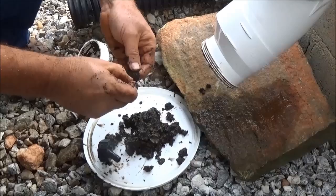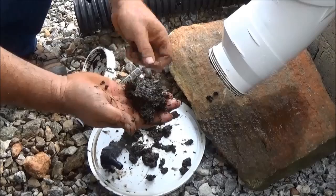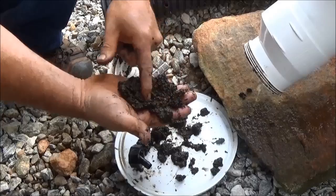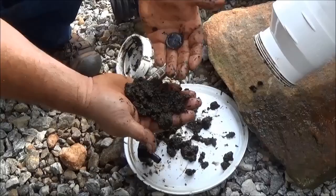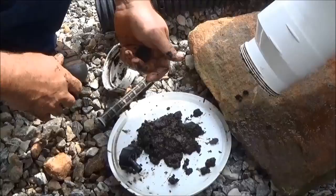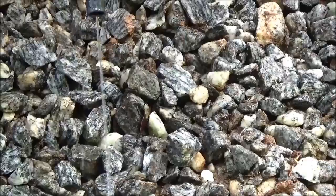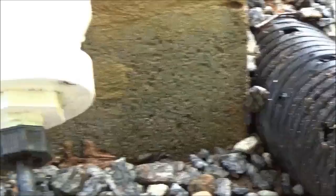The first flush diverter pipe will drain after a rain and reset automatically for your next round of catching rainwater. This is what you do not want in your rain barrels. A lot of people just run their gutters straight into their rain catchment, so this is what they're getting. I'm trying to turn this water into drinkable water — if I start with all that debris, I'm going to burn up a lot of filters. So we use these coarse mechanical filtration methods to get rid of that. When it's raining, you'll see a stream coming out — that's how the first flush diverter resets.